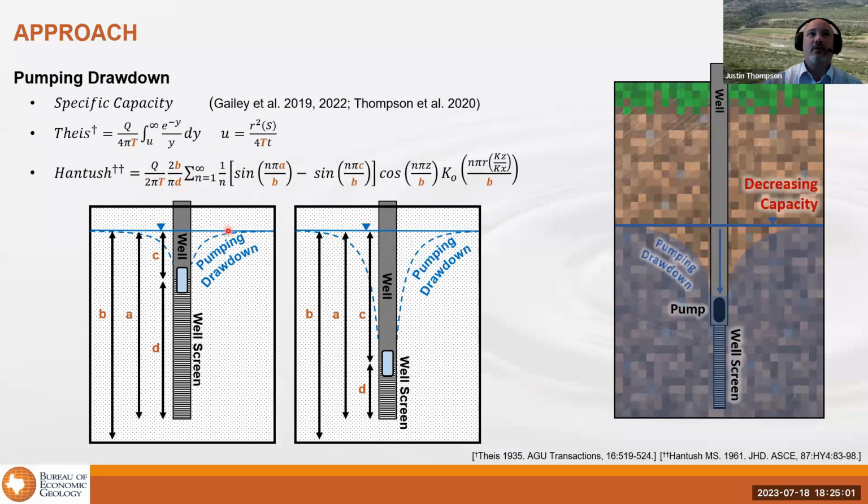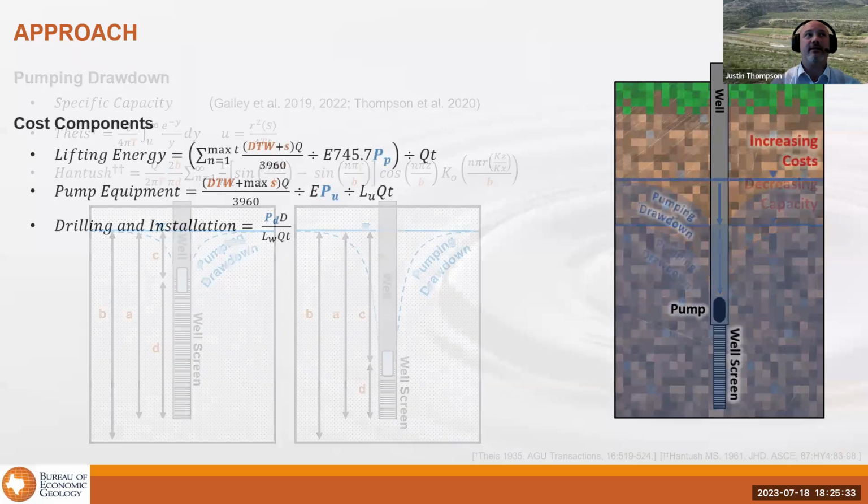And importantly, depending on the parameters you're looking at, partial penetration drawdown effects can be several times more drawdown than you might expect under just Theis. So we employed the Hantush solution as well, a sort of combination approach. Okay, now that we've got this method to understand how the water levels in the well are physically behaving, how the well and the aquifer are responding to pumping, what about that economic side again?